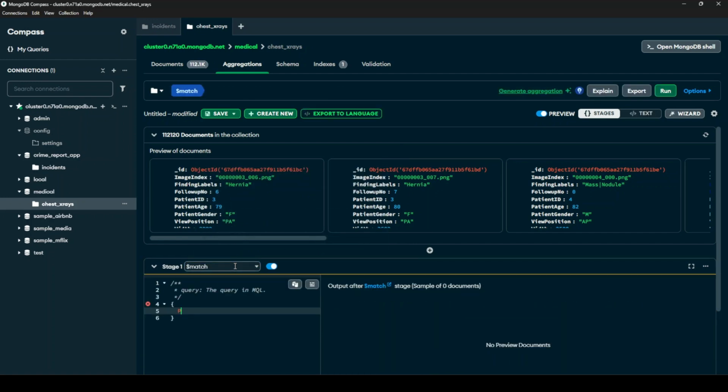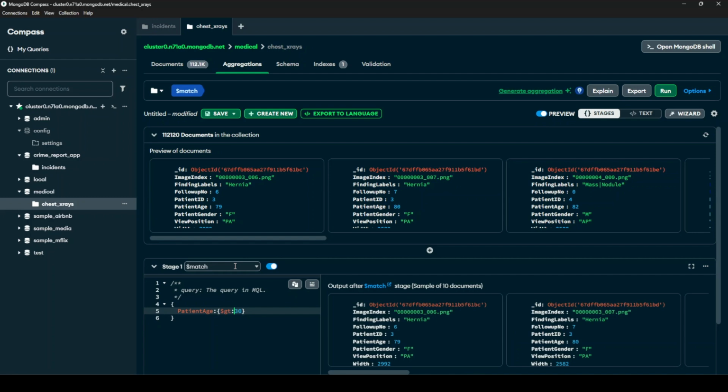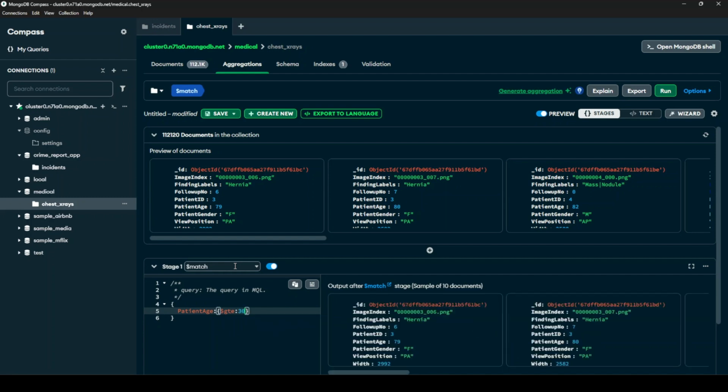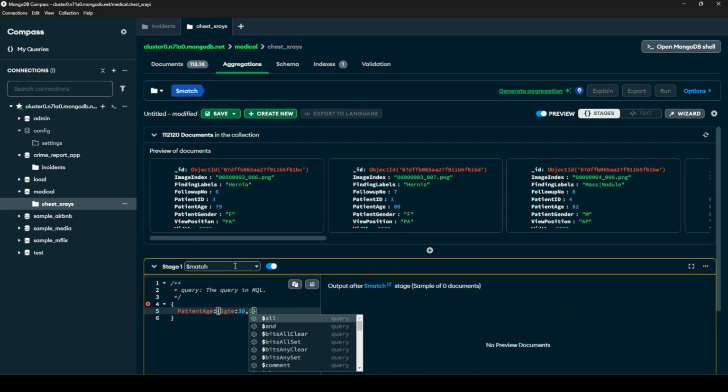I'll say something like patient age, and the patient age has got to be greater than or equal to 30, and dollar less than or equal to 50.